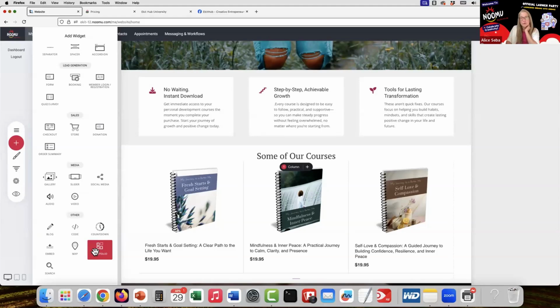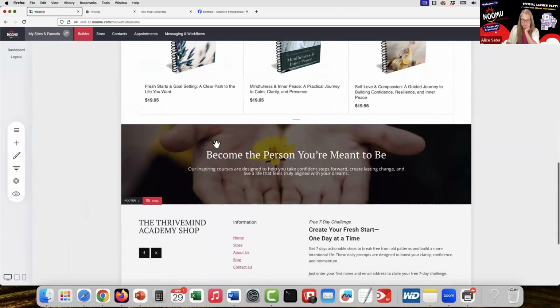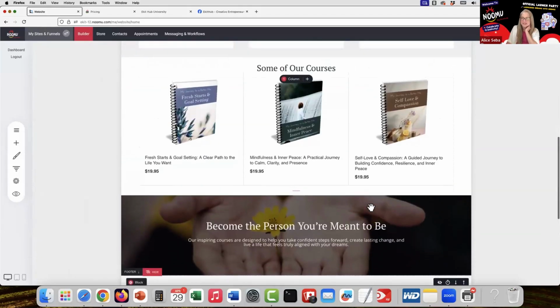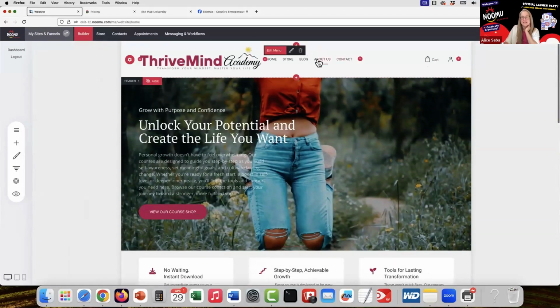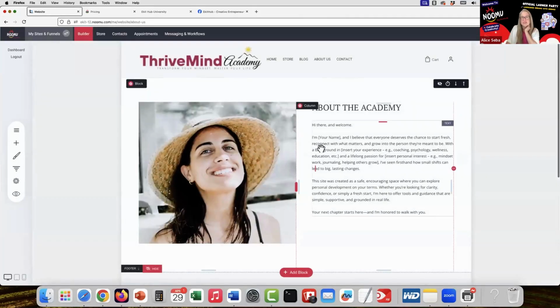You can incorporate your portfolio. So if you create that portfolio, if that's a feature that you need, you can embed that into a page as well. You can also put search boxes. So many wonderful things that you can do. So this has also a 7-day challenge that people can sign up for. It has 3 products built into it. The About Us page is, I didn't make any changes. It'll always warn you if you're about to move away and you need to save. So that is a good feature, but I don't need to save that.